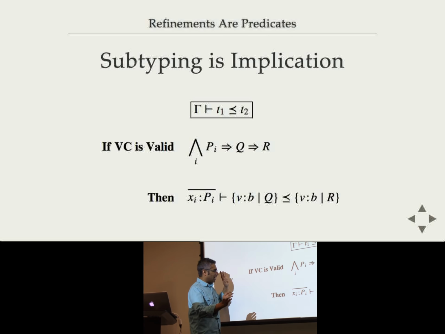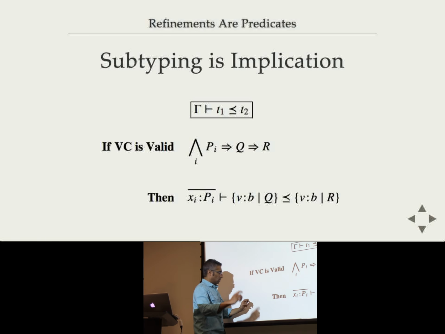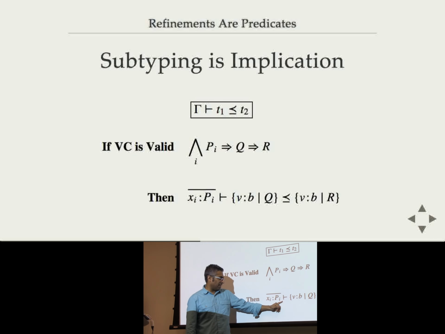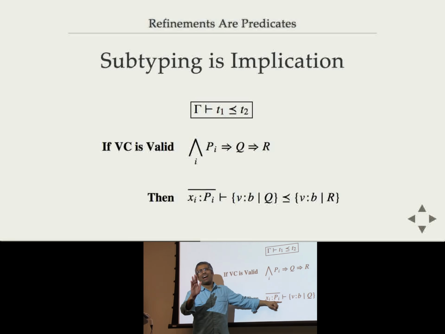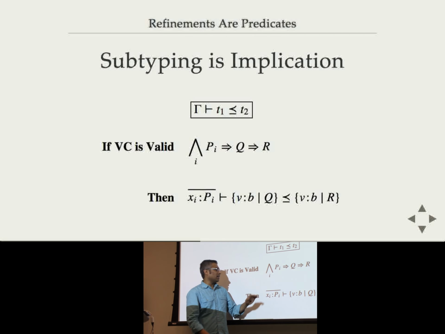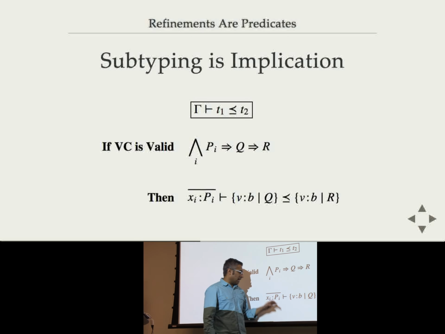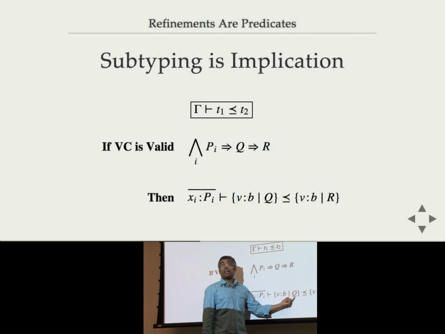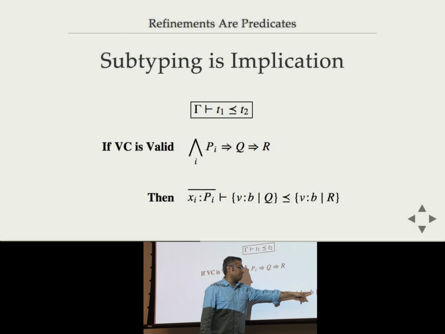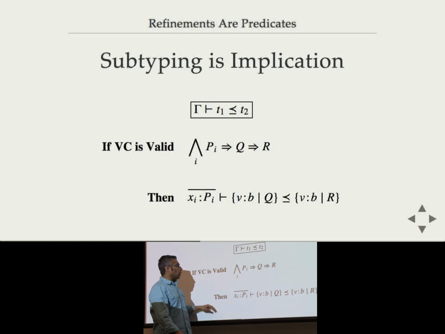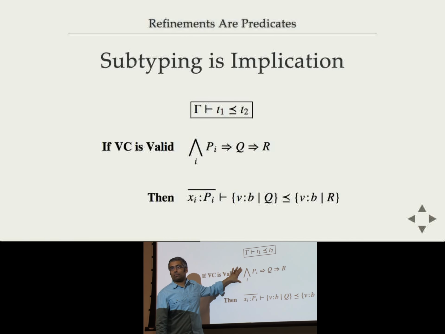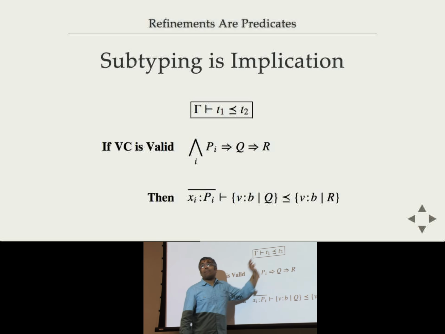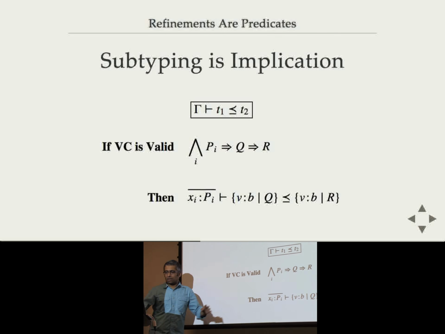I can never tell with typing rules, you read them bottom to the top or whatnot, so let's just start at the bottom. If I want to show that in some environment, if I have the following type bindings, xi has the type pi. Let's just throw out what the basic type int bool was, right? Xi is an int such that pi. In such an environment, if I want to prove that a value of some base type b such that q is a subtype of values of base type b such that r, then what you need to prove is the following implication. You need to prove that if I conjoin all the pi's and I take q, then that implies r. Okay, so we'll see some examples in just a second.